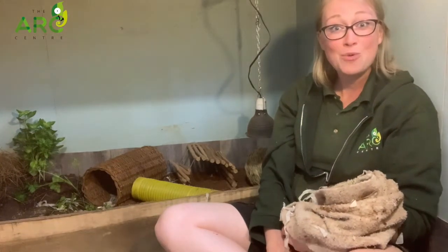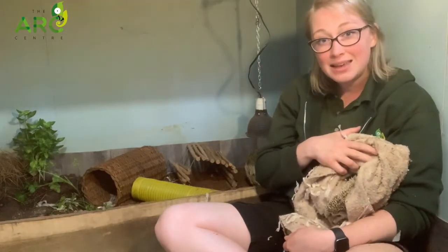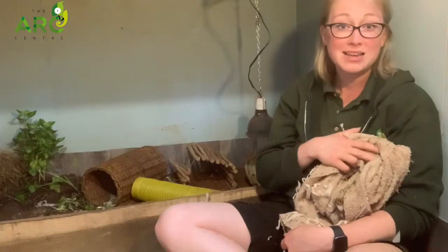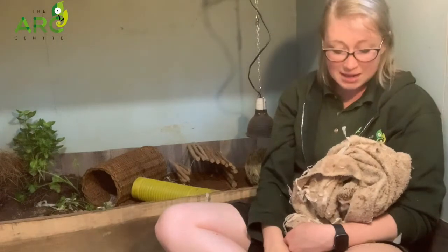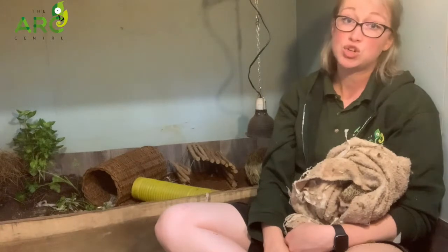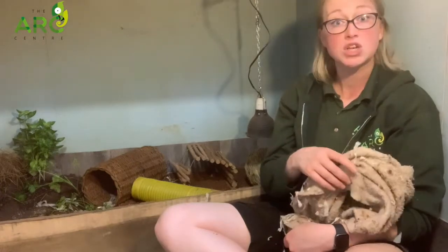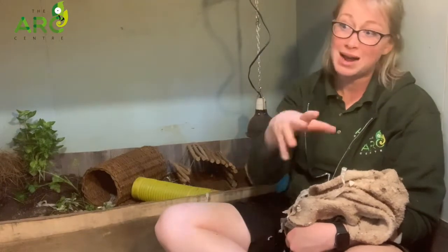He also has a really wonderful little nose, which you might just be able to see as he's coming to have a little sniff around my arm. He uses his nose to find his food — it's incredible and helps him find food which is in the soil. He is also really good at moving and running. Typically, a European hedgehog will travel up to three miles a night to find food, and they have the stamina to be able to go and have a look.